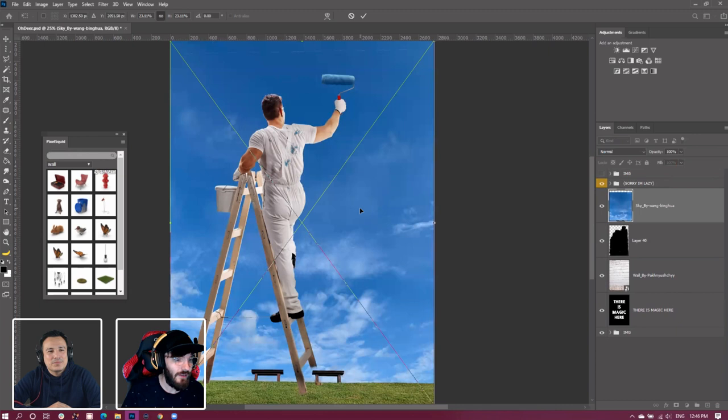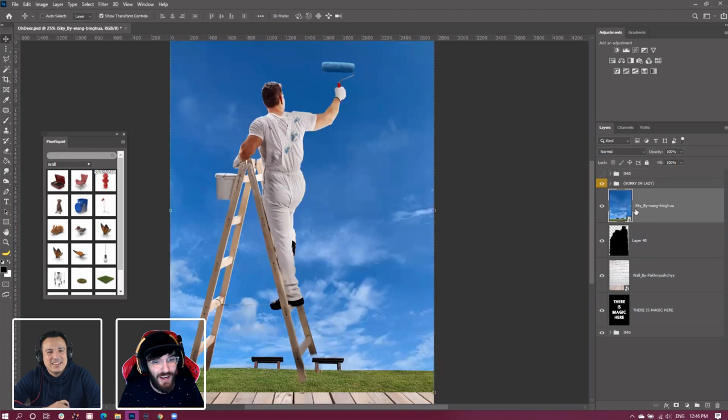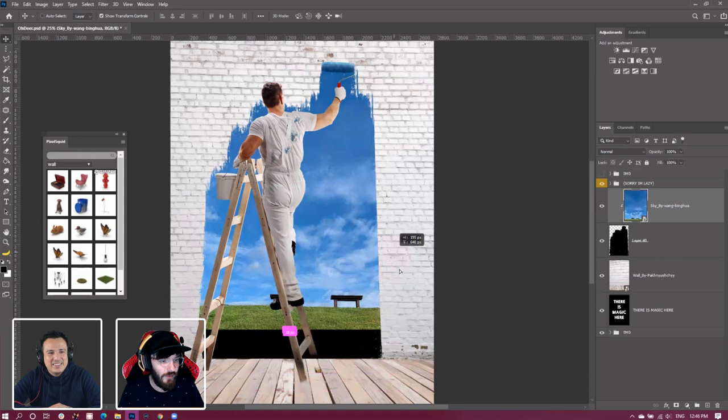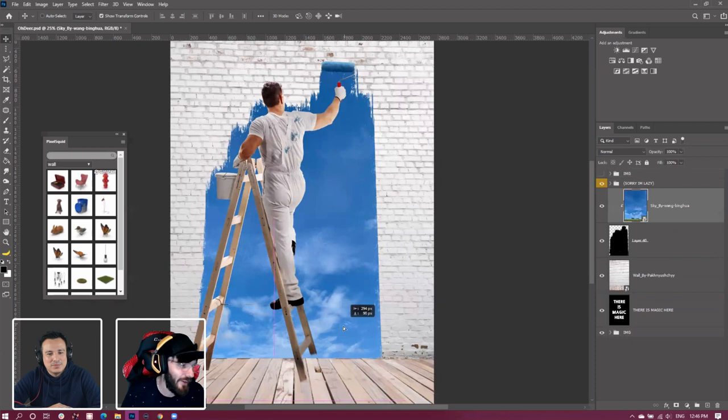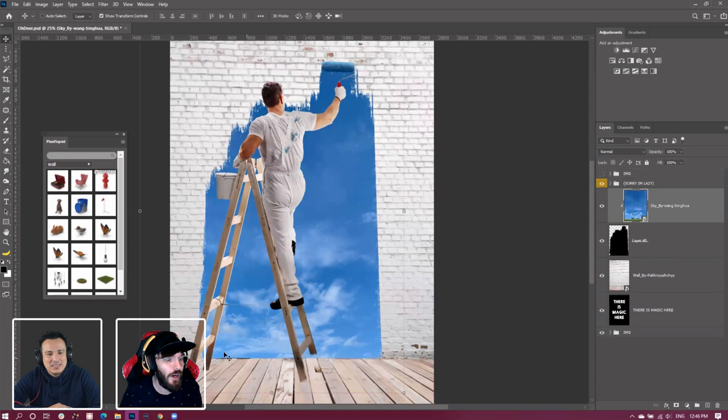All right, so here's a beautiful sky image. What I do now is I right click this and say create clipping mask, and what it does is it keeps that image within my little area here. So now it looks like nice clouds. I'm going to put it down here because we're going to add our own grass with Pixel Squid up front, because it's a lot easier and gives you more flexibility. So now let's open up our, it's already open. Perfect. Would you look at that?